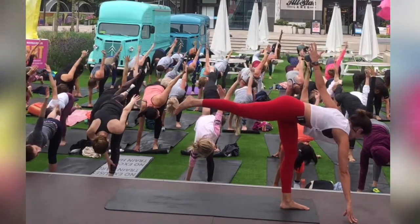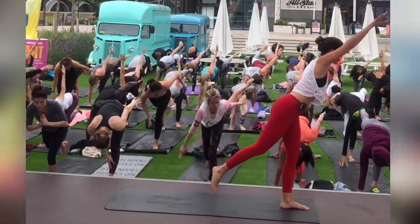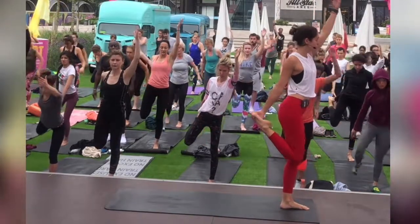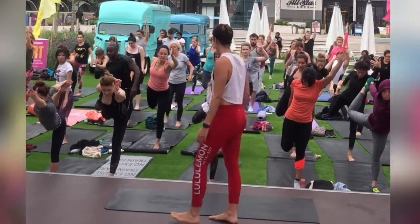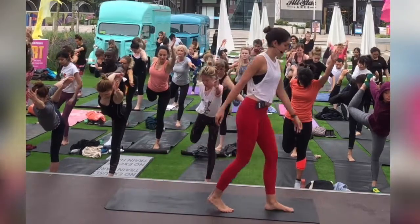Keep reaching that right foot up. Can you balance on that left leg as you bring your arms up to standing, moving into dancer. So that right arm's going to come back. Grab onto that right foot. Start to shift your weight forward. Option for whether you grab that foot from the inside or outside. I think it's a personal choice. But push that foot into your hand and vice versa.